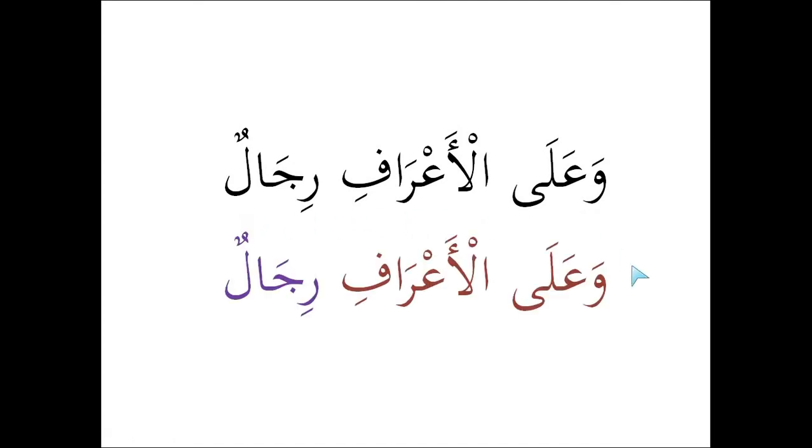So if we just color code this, we can see that رجال is the مبتدأ, the subject, and على الأعراف is exactly, it's a شبه جملة. It's composed of a حرف جر and اسم مجرور. So على is the حرف جر. It makes the following word مجرور. أعراف, since we don't know, it is منصرف, and therefore when it is مجرور it will take a kasra, and there's the kasra. It's a single kasra because the word is definite because of alif lam. And the mubtada is nakira, and therefore it comes at the end, رجال.